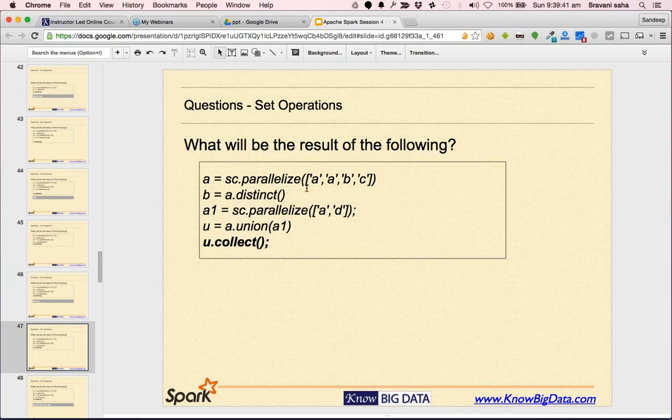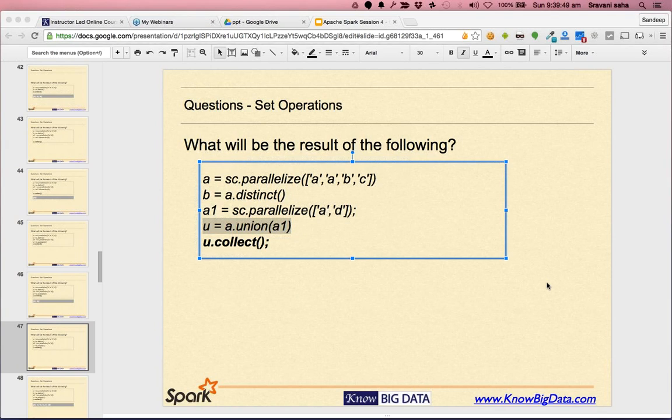Now, next is what will be the result of this one? This time we are doing union.